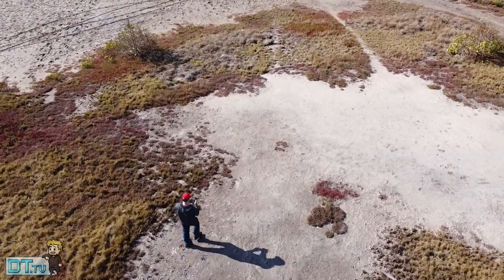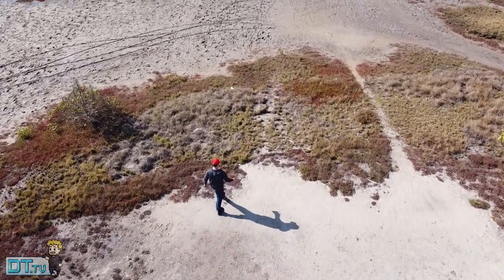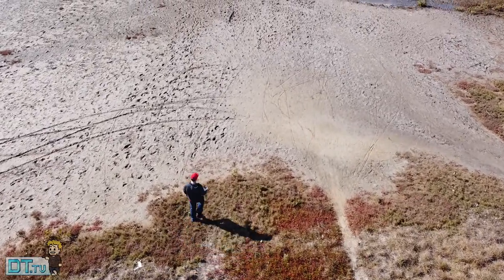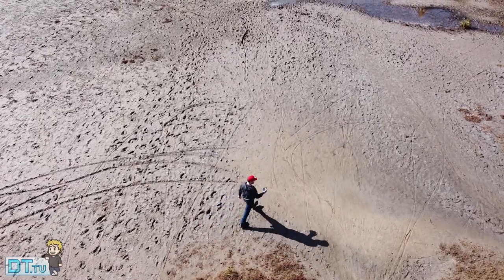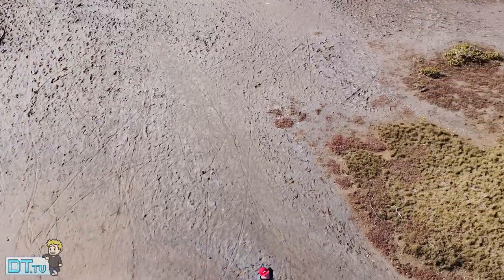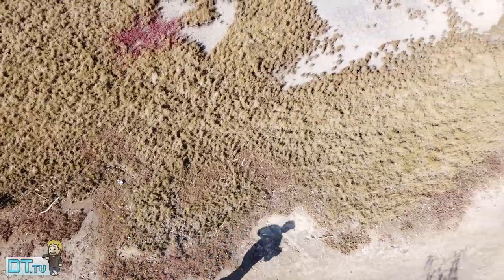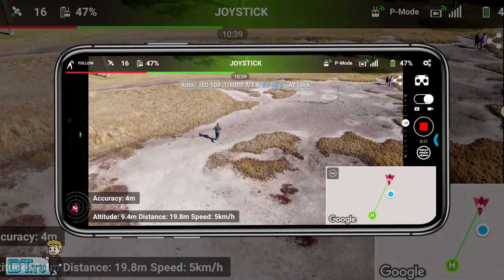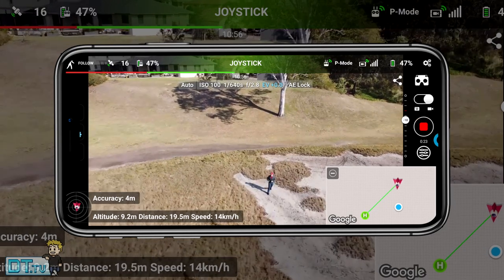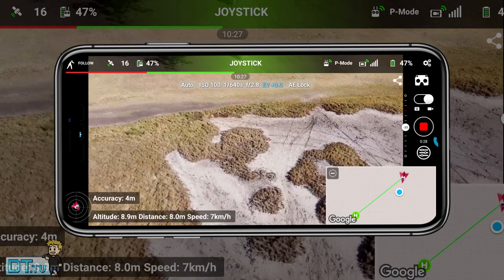This is just a basic shot of me walking, and again you can see it's kind of yawing left and right a little bit, trying to keep that perfect point. That will be better with more distance and as they tweak it to make it more reliable. But you can see how fantastic it is — this is literally a Mavic Mini tracking me, following me using a follow mode available in the Lychee beta. This is something we never really thought was going to come to the Mavic Mini, and now the Mavic Mini can track you, follow you, and do waypoints through the DroneLink app. There's just so much more potential for this amazing drone.